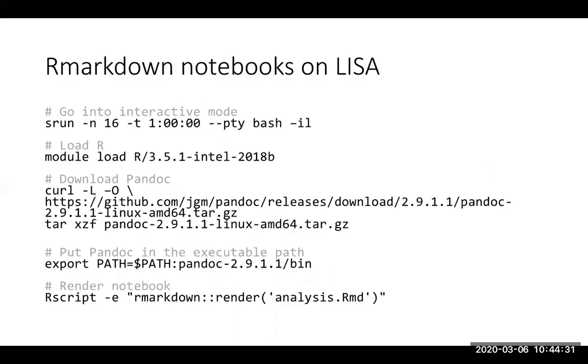Now on Lisa, Lisa's missing one of the programs required for compiling markdown documents called pandoc. So these are just some installation commands of how you can get that if you want to compile a notebook on Lisa. And if you go back a few slides, you'll notice I had pandoc in my gitignore. So if I've downloaded this into my repository, Git won't try to add pandoc into the repository.